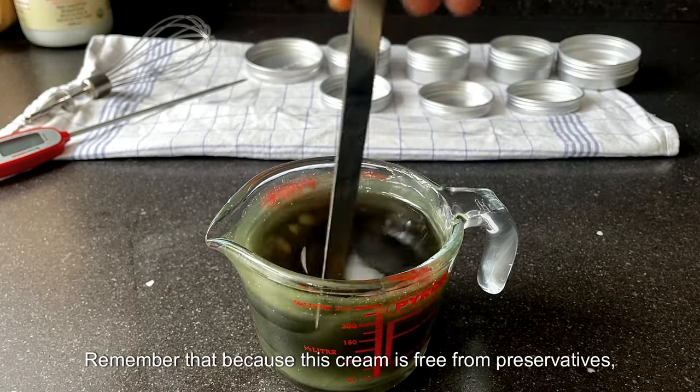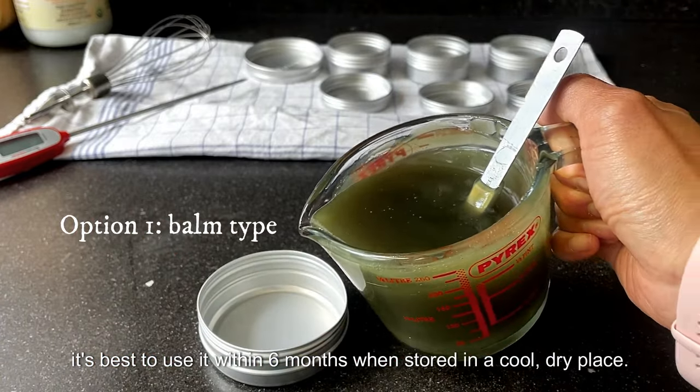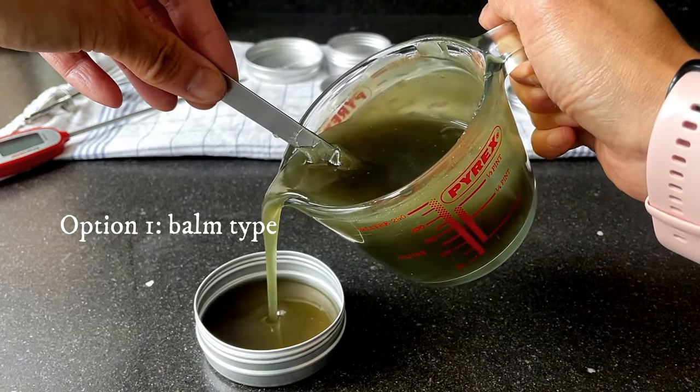Remember that because this cream is free from preservatives, it's best to use it within 6 months when stored in a cool, dry place.